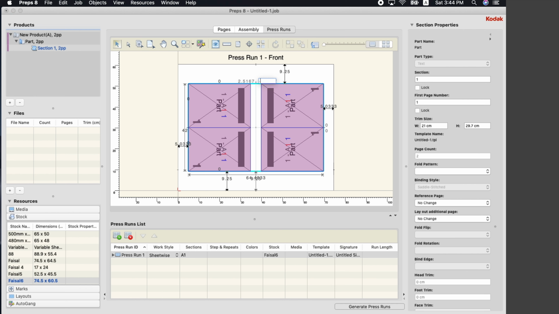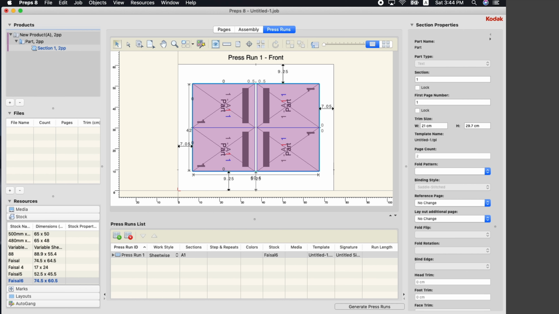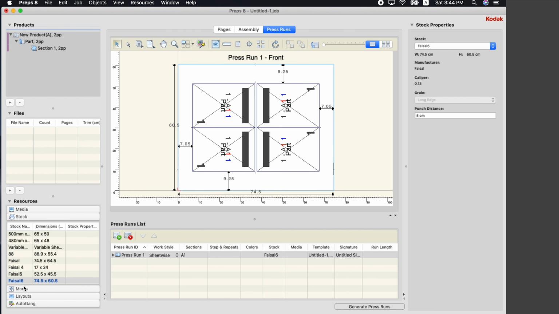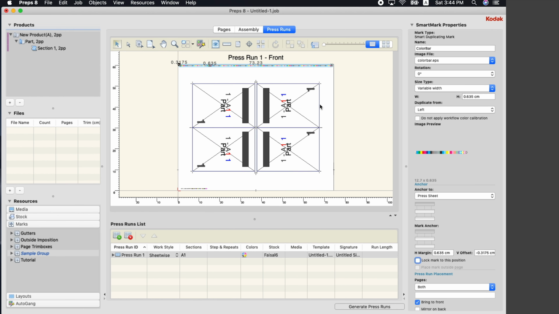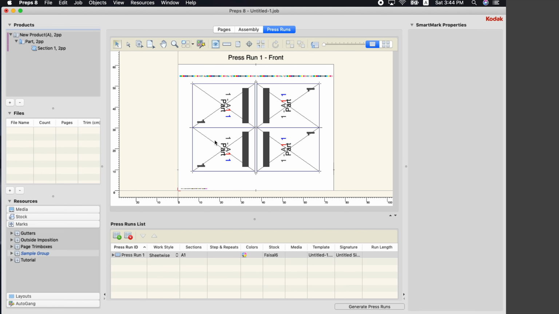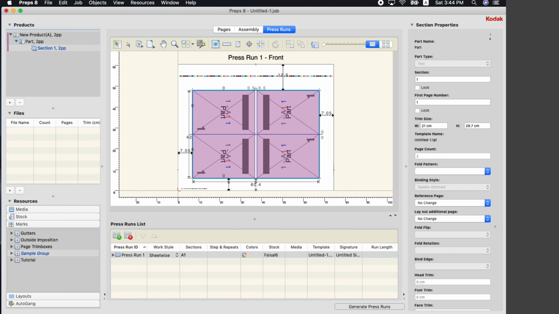Alright, and from here I want 0.5 centimeter, and from here also 0.5 centimeter, so it gives me the spacing between the 4 pages, and between every 2 pages it gives me a total of 1 centimeter. Then I go again to the marks here, to the assembly group, and I also work on show die. Here too, I remove the lock icon and adjust it exactly like this. Perfect. Now I also set my spacing. It could be 3 centimeters. The distance between this and that.